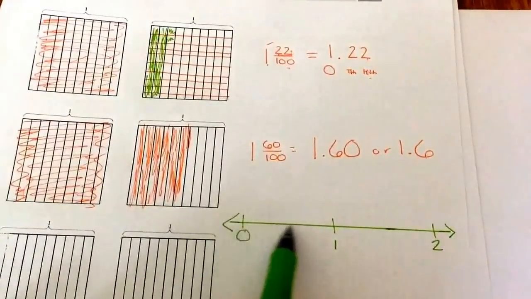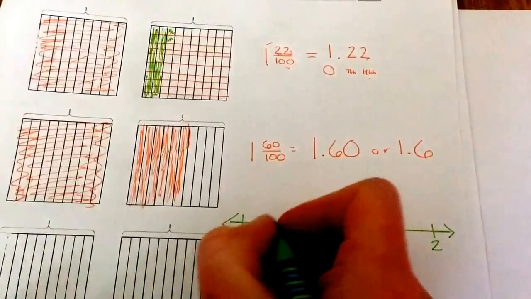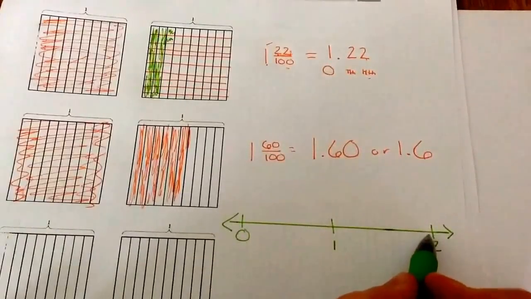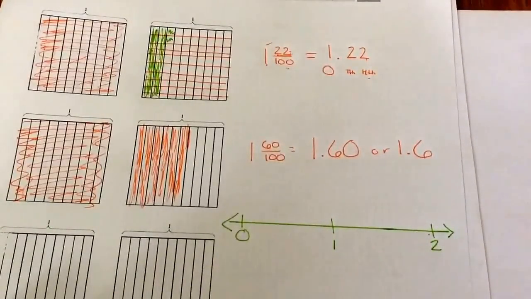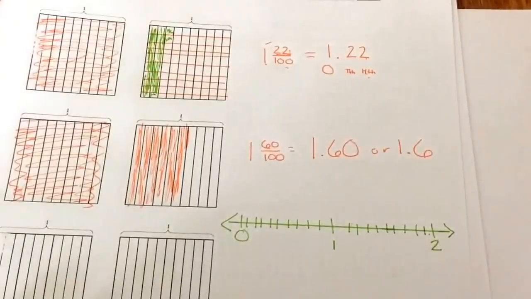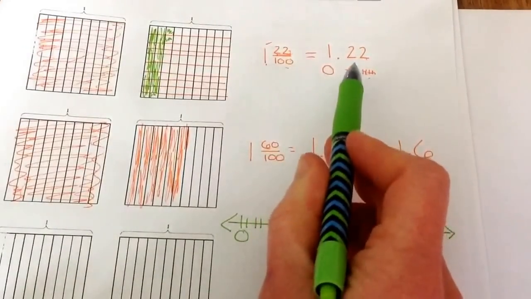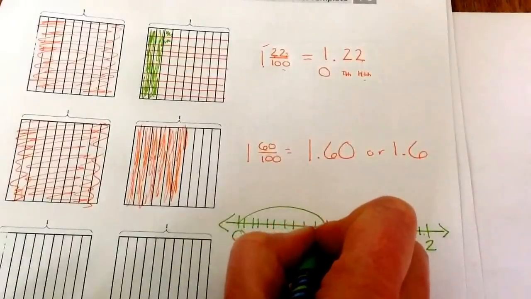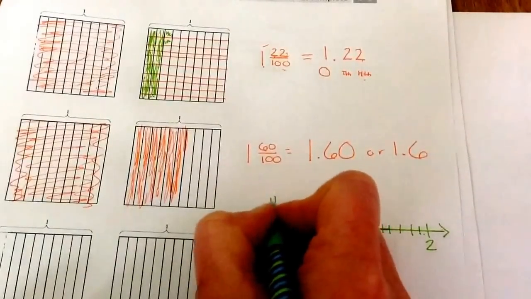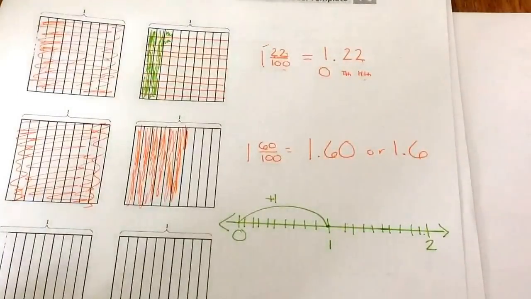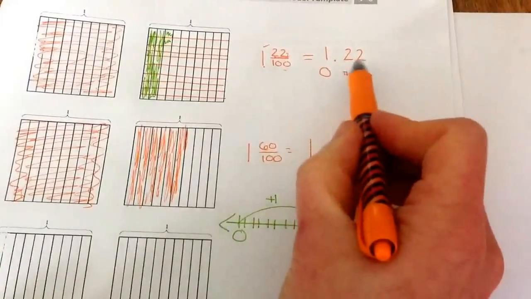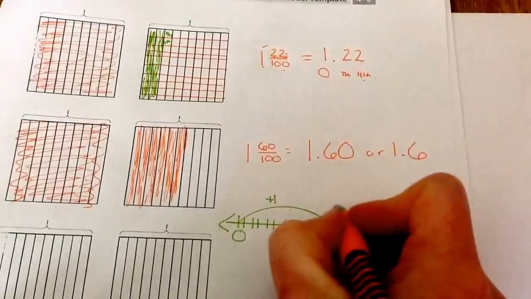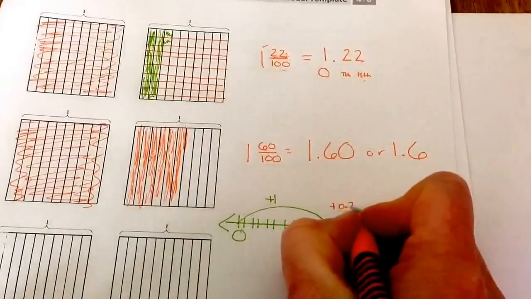I know how many tenths are in a whole. Well, there are 10 tenths. So go ahead and cut each whole into 10 tenths. Go ahead and pause. So if I were to plot 1 and 22 hundredths, well, I can first jump my one whole. That's easy. That's one whole. Then I know that 2 is the tenths. So that's another easy one. I just do 2/10. So that's plus 0.2.